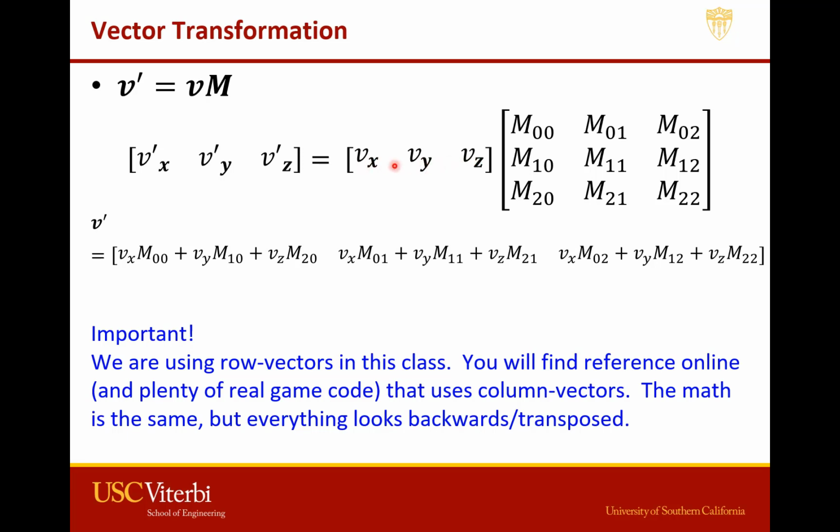Keep in mind that it could go either way, but remember, matrix multiplication is not commutative. So you get a different answer depending on which way you go, but you've got to be able to do the same transformation either way, right? So that means the transformation matrix will have to look a little different depending on if you're using the row or the column. And it turns out it's just a transpose. It's just transposed, and we'll talk more about that again later. But you've got to watch out for that.